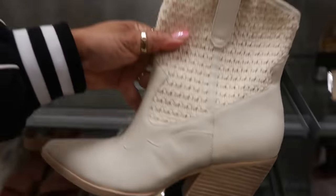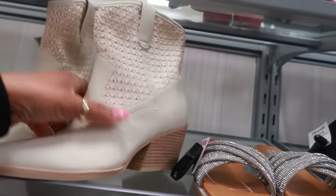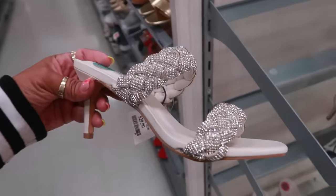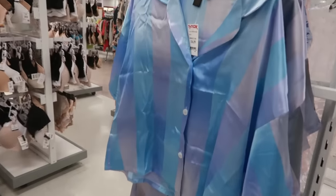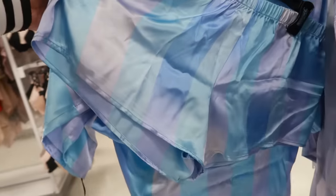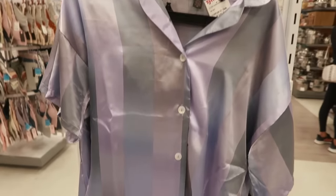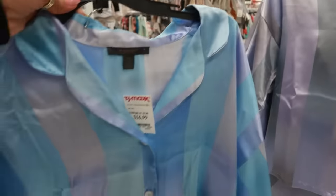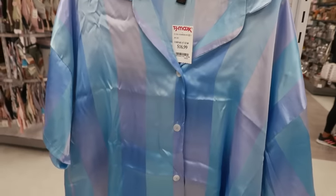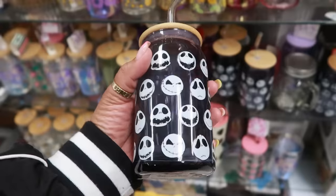$70 for these boots with the crochet — Dolce Vita. Here's some more Cushion Airs for $30, those are pretty. Oh look at this pajama set for $17 — in the purples and blues. I like that with the shorts. You have the lighter blue with the shorts, or you can get the purples and the grays, and those have pants for $20 — so the shorts version is $17. If you're really about that life you can put that on as an outfit and throw these on with it — can't nobody tell you nothing, go ahead girl! $8 for this cup.